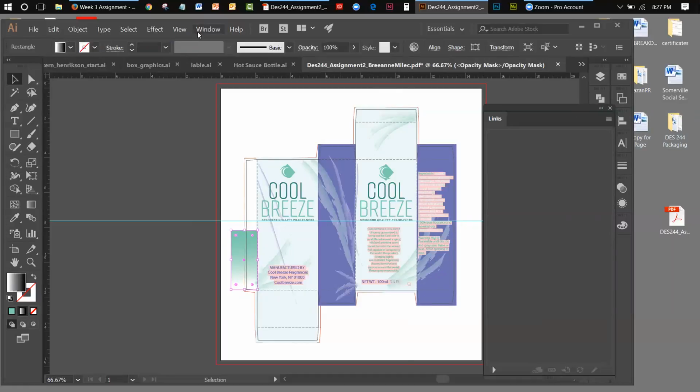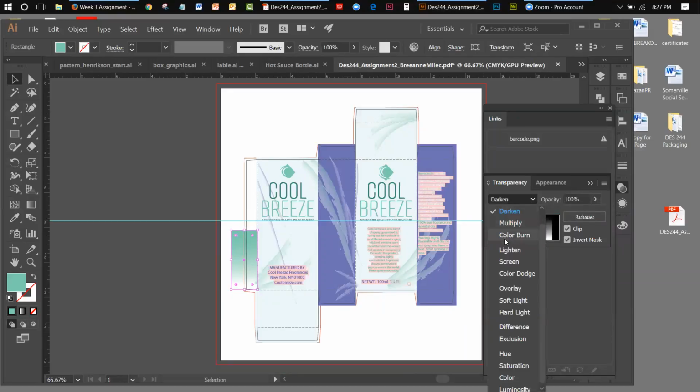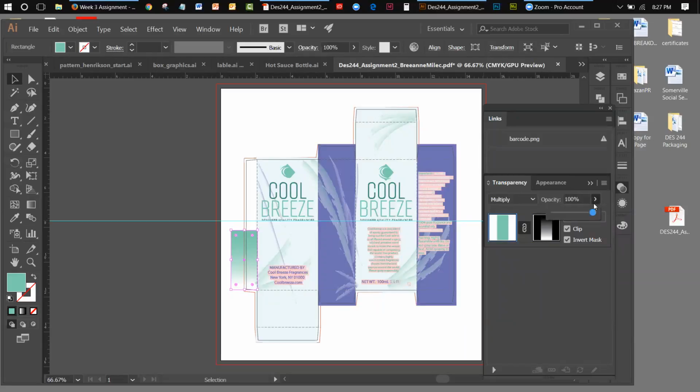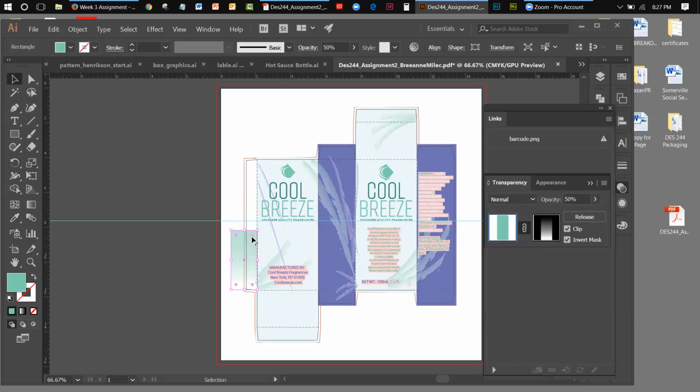You could come in here, and you have to click back on this guy, I think. That's what it is. Now you can come in here, and you could either use a blend mode with it, like multiply, or you can use transparency to make it transparent. So you can make it lighter. See? Bring it down, and now you've got a ghost of the bottle. I go back to normal. That's literally 50%. You're now making it even more ghosted out. See that?